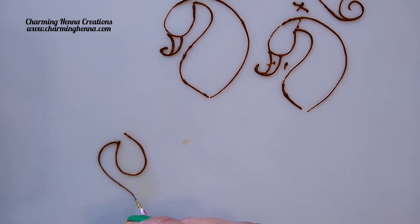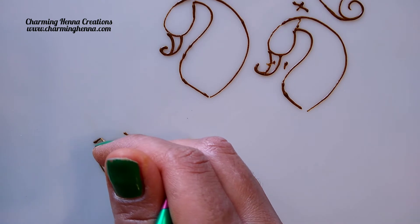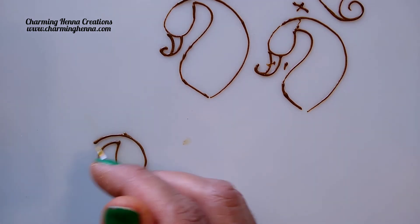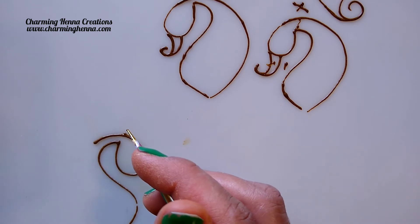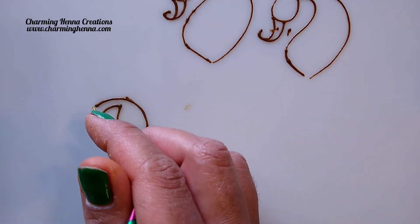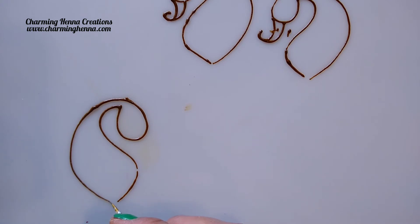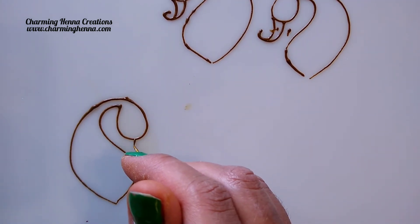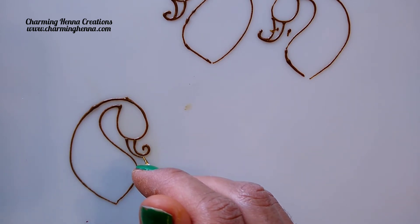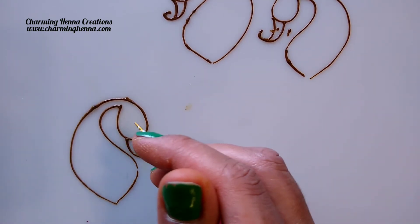Here I am bringing the belly of the peacock right underneath its face and then drawing the neck of the peacock. You don't necessarily have to go clockwise or anti-clockwise — it's up to you, whichever way you find more convenient. As you slowly develop your practice, you'll find your preferred way. Now the belly part comes down here, and the beak again — in the traditional Indian design the beak is always thin and close to the belly, so that the peacock looks more elegant.